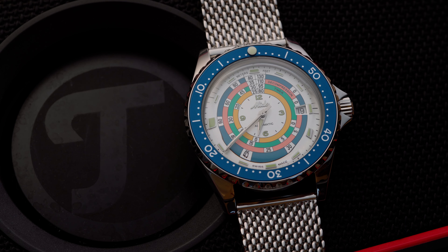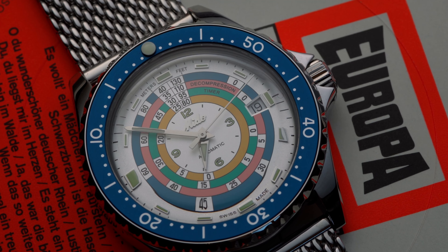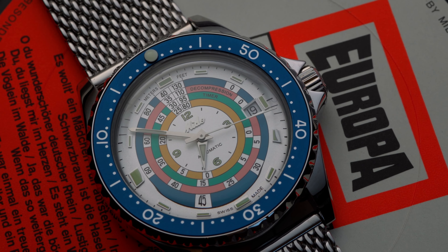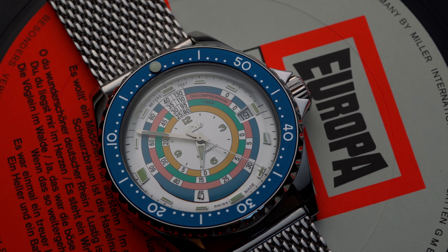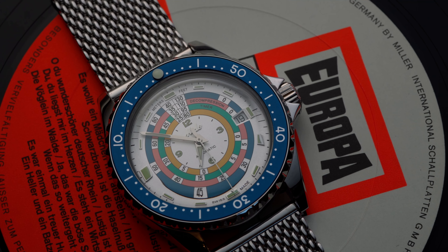Due to the limited edition and the great interest of the watch community, you can expect an increase in value after purchase and possibly in the future, if it's not reissued every year. If you like the style of this watch, it's in your price range, and you're still able to get one for a decent price, go for it! It's a great first watch or a great tenth watch, and there are hardly any flaws. The Swatch Group may not be a fan favorite, but they certainly know how to make a watch. Do you like the crazy colorful dial? I definitely like it and hope to see more watches like this in the future.